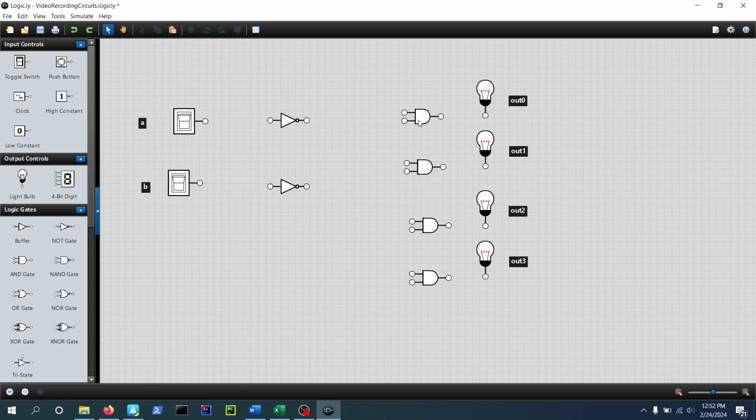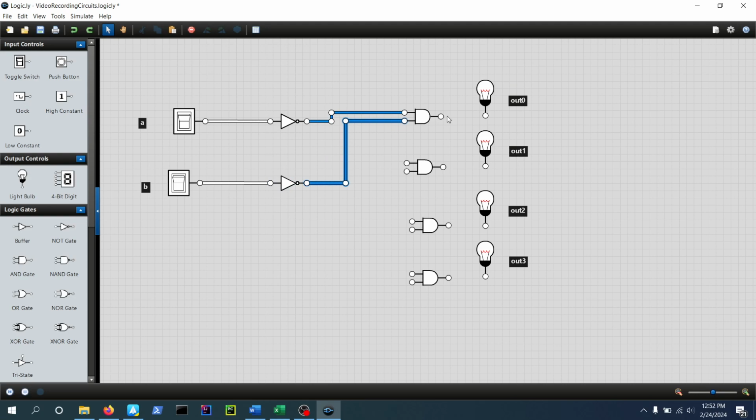Now let's just think about this. For out 0, what 2 values in binary give us 0? Well, 0 and 0. So if A is 0, meaning A makes it through this NOT gate, and B is put through the NOT gate, then this AND gate turns on.